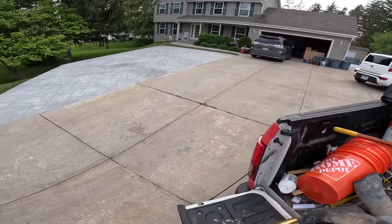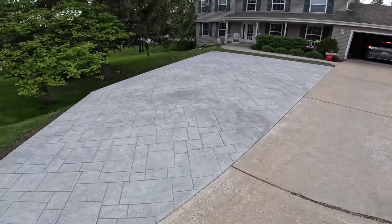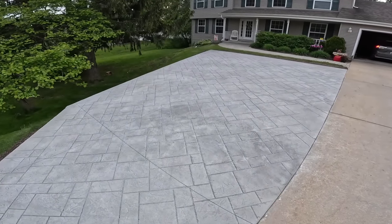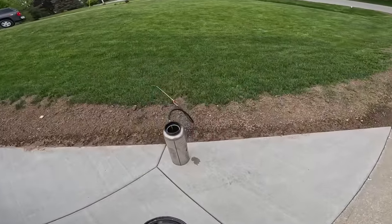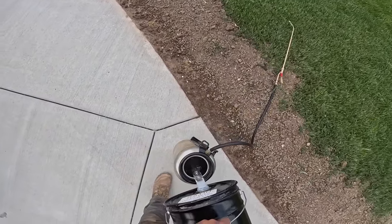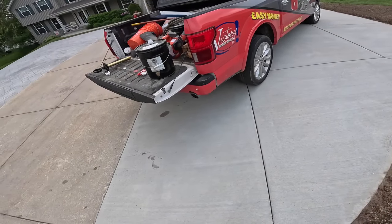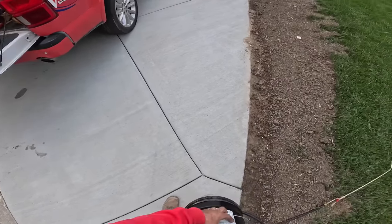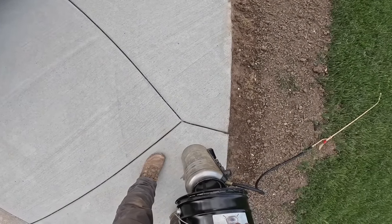Yep, I don't like those two dark spots, but that's why I did my house first. I probably could fix that with some water and scrubbing, but I don't really mind. That's not gonna bother me, honestly. That's why I practiced at my house before I did that on a customer's house. Now I just feel a lot more confident about using that stuff. I know what it's all about, and I know it's better to rub it around with a push broom, or as other people use, a car wash brush.